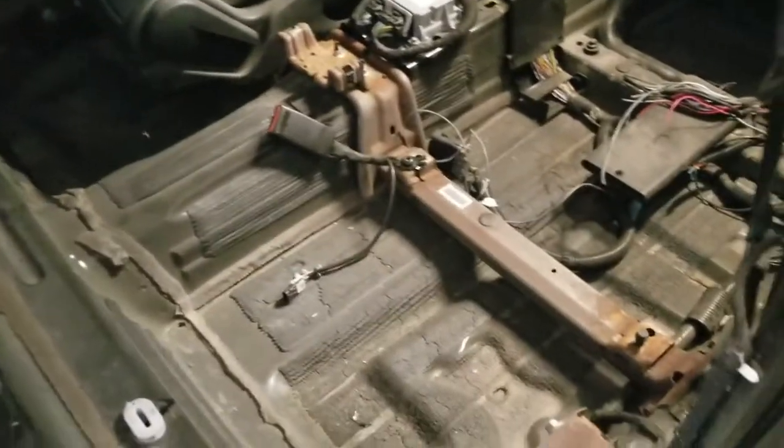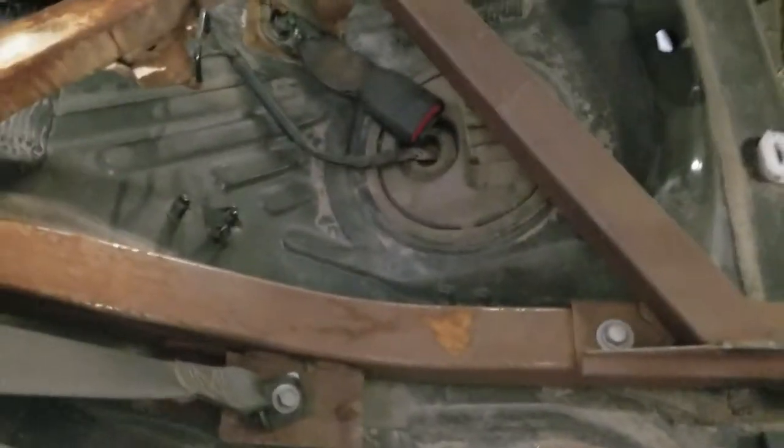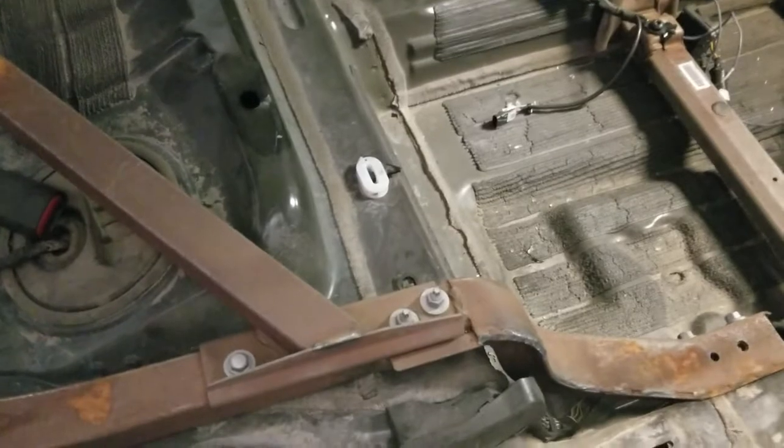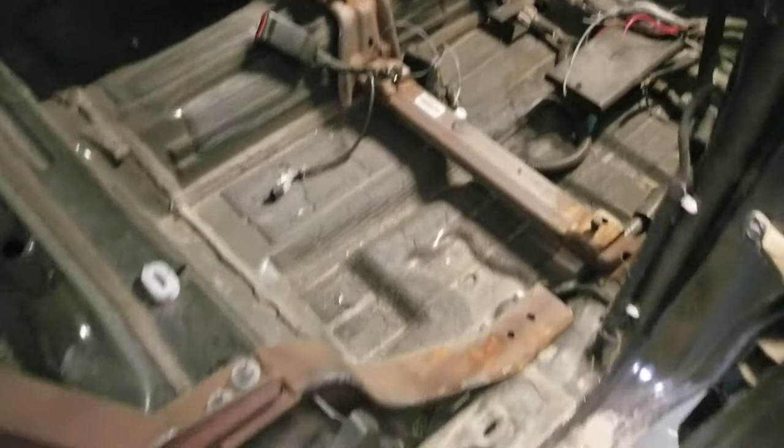This is that internal cage. This is actually really funny because I have friends that do demolition derbies and they do really heavy duty welded cars, like Iron Man cars. And this is actually what they put in a demolition derby car to strengthen the chassis and body. And this is what they do on these cars so that they can withstand a 60 to 70 mile an hour impact in the rear. And they can be hit from the side pretty good because this is actually a unibody car.